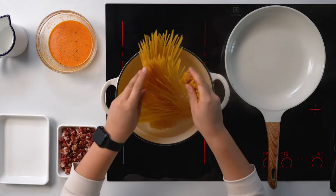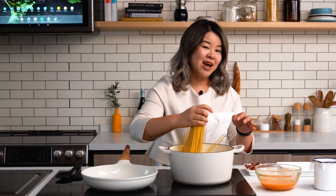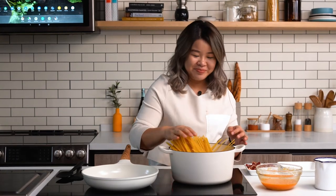Today I'm going to be using bucatini to make this carbonara, but you can use any type of long pasta that you like. The reason why I really like using bucatini is that it has a tiny hole in the middle of each strand, and I think that adds a lot of texture when it's cooked al dente. We're going to go in with our pasta and cook it for 70% of the time recommended on the packet so that we can finish cooking the remaining 30% with our sauce — that is how you get al dente pasta. So our pasta is happening and this is where things start to speed up.